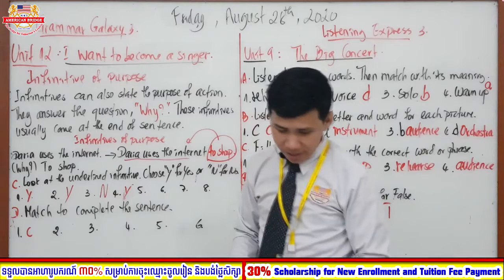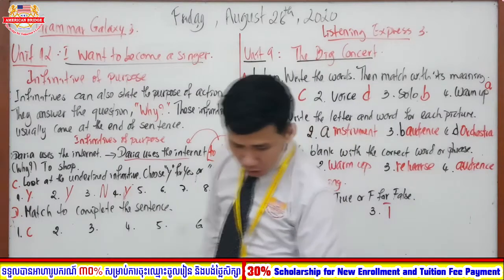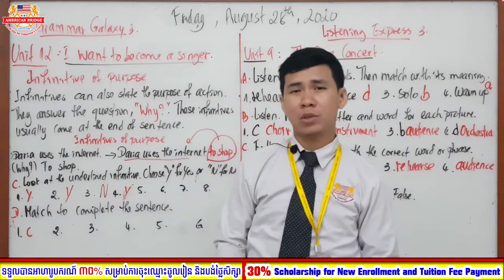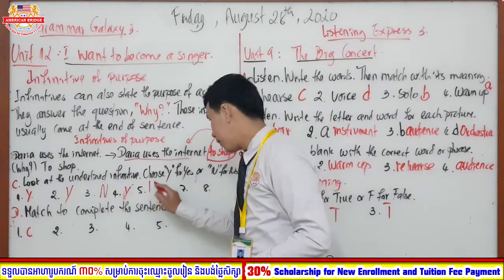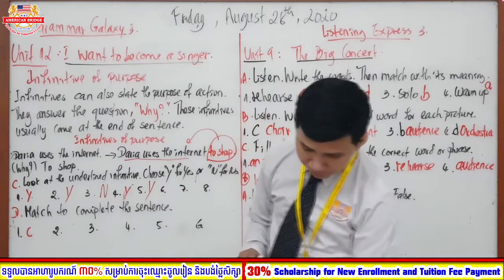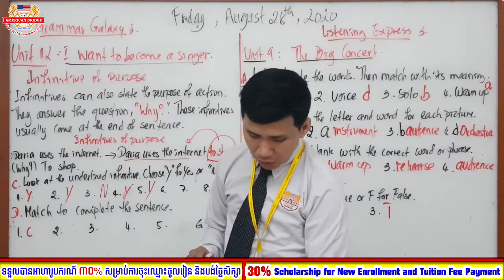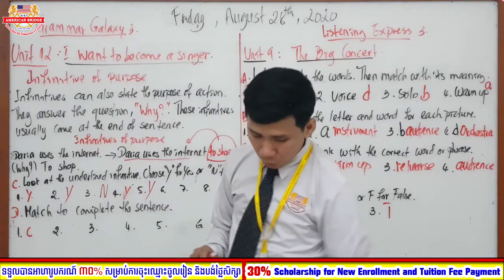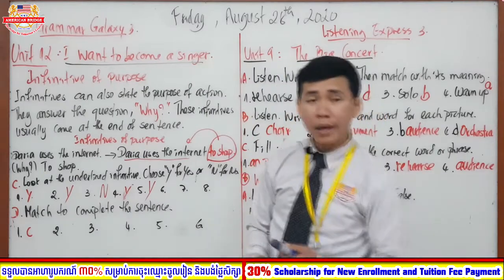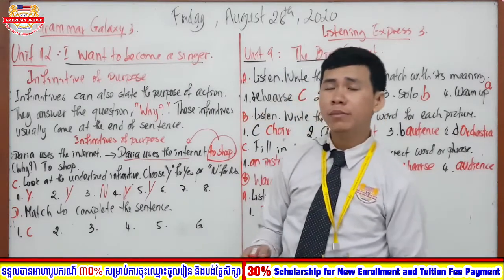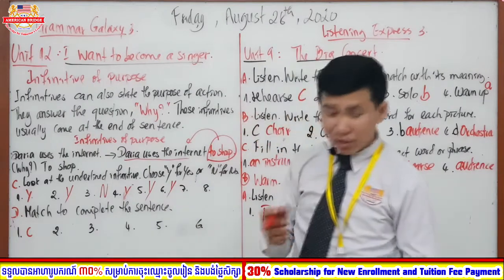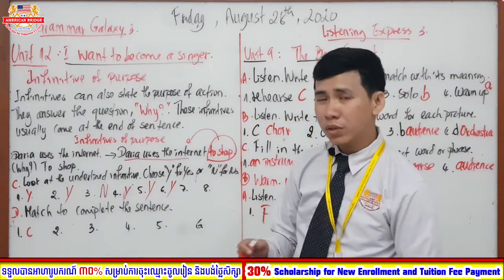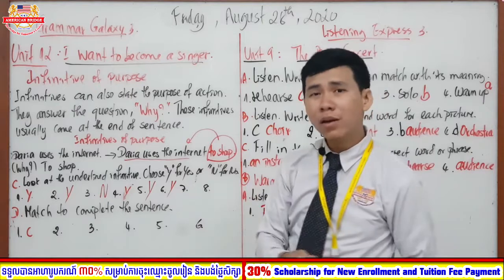Okay, number five. Some people read to relax. To relax. Yes or no, A1? Very good, right? Number five also yes, okay? Number six, did you stay up late to watch a movie? Is it yes or no, A1? Very good job, right? So the answer is yes, okay? Why do you stay up late? Because I want to watch movies, so to watch movies. So you answer this one only, right?